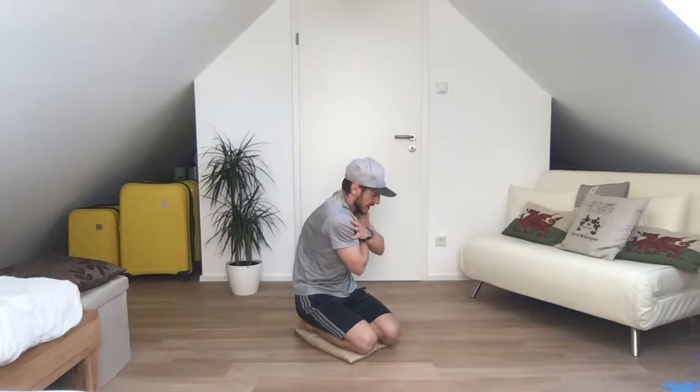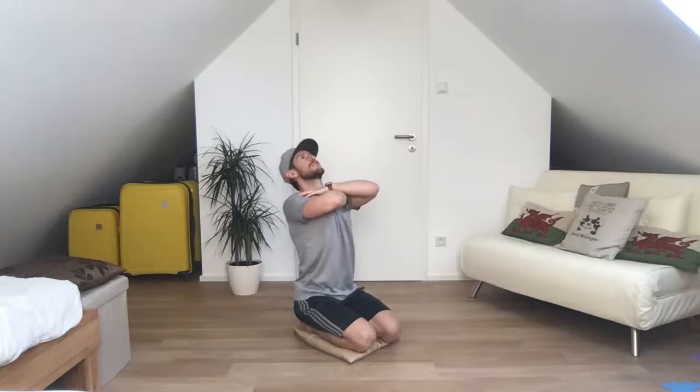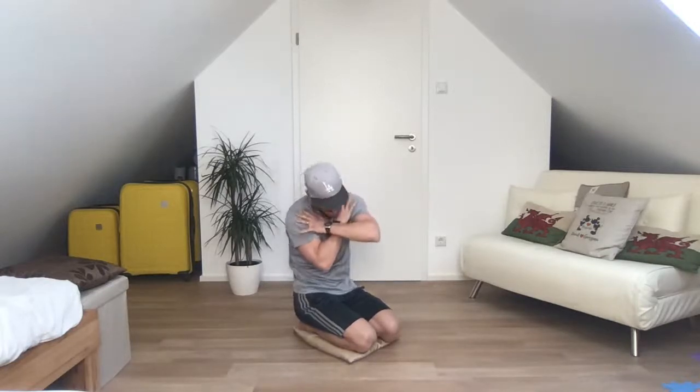Then repeat the other way. Rotate left, flex left, dropping the shoulder, rolling back, lift the chest to the sky, rotate to your right, drop the shoulder to your right, roll back in front. So that's one cycle. So we went in each direction. We're going to do it 3 times.